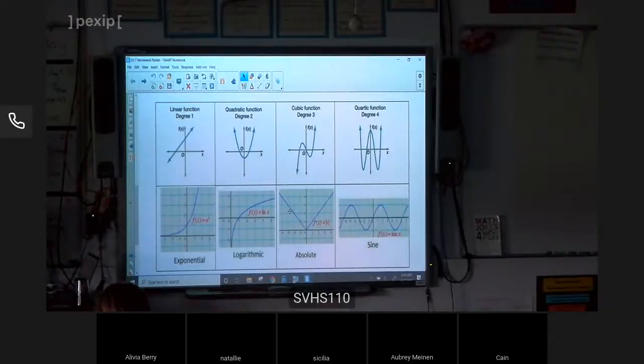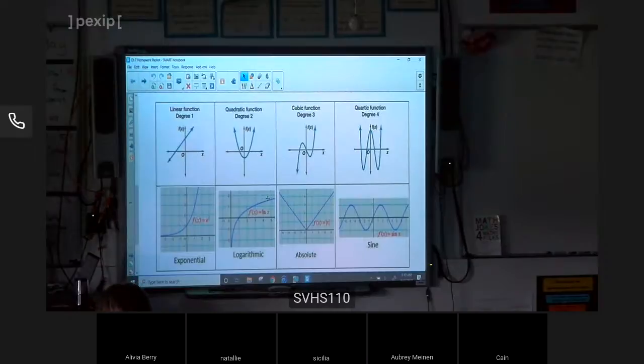Systems of nonlinear equations. So you've done a system of equations before where it's just two lines that cross, you look for the point that they cross at. We're going to do the same thing, but we're going to have maybe a quadratic graph intersect with maybe a linear or maybe an exponential or logarithmic graph. So we're going to see how many points of intersection there are, and those points of intersection would be our solutions.